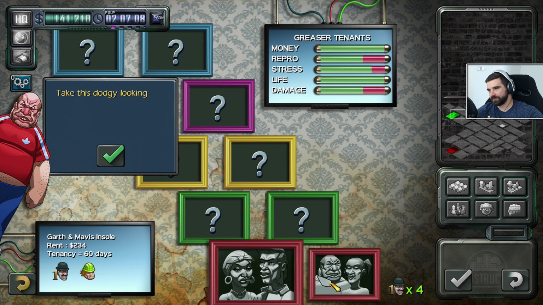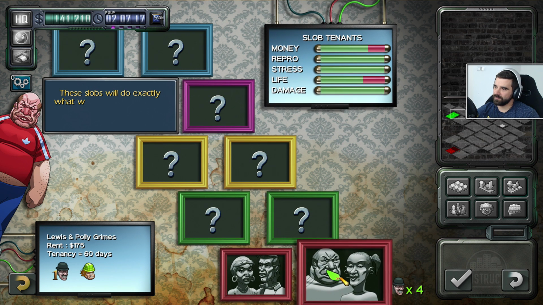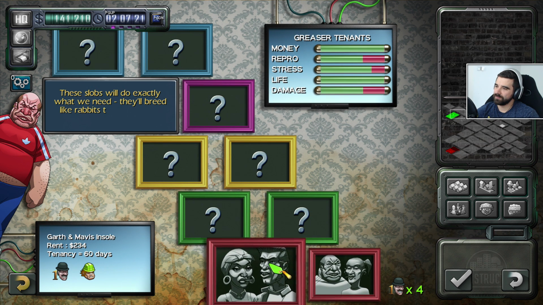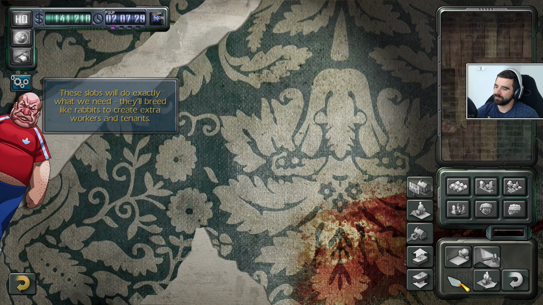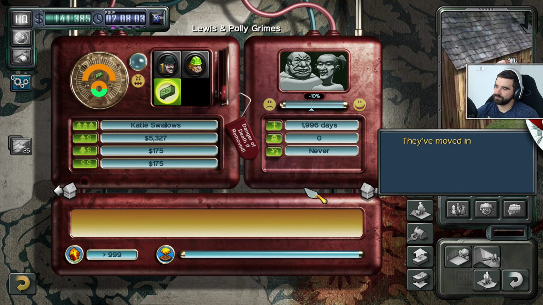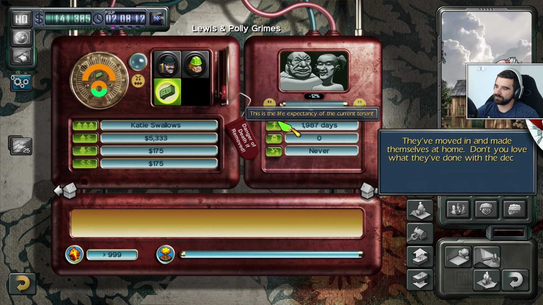Take this dodgy-looking pair. These slobs will do exactly what we need. They'll breed like rabbits to create extra workers and tenants. They've moved in and made themselves at home. Don't you love what they've done with the decor?